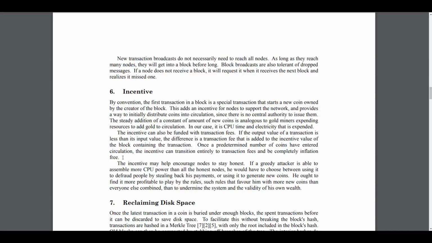And so now the question becomes, what about when the block reward is gone? Again, covered very clearly. Transaction fees. It says specifically that the incentives remain the same, because once that number of coins has been generated, you don't need more block rewards, and the incentive can transition entirely to transaction fees. And this is where you get back to the argument of why we need scale. I find it remarkable.